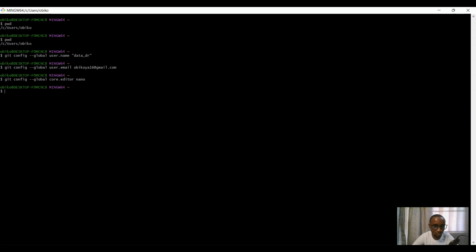Now next, you will also want to configure your default branch. Remember in the introductory episode I mentioned that whatever changes you make as the owner of the repository directly go to your main or master branch.